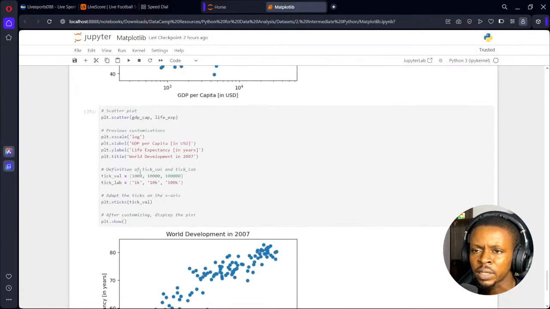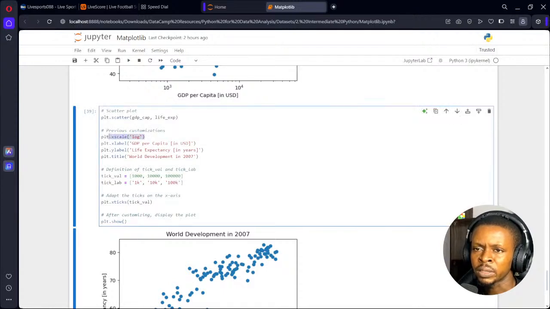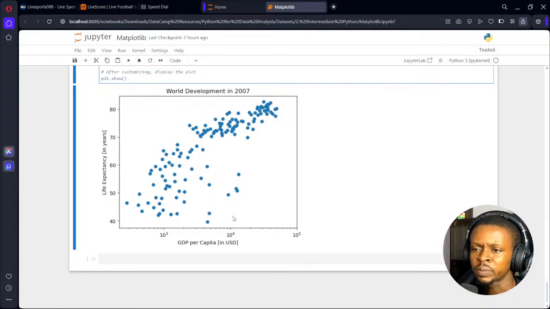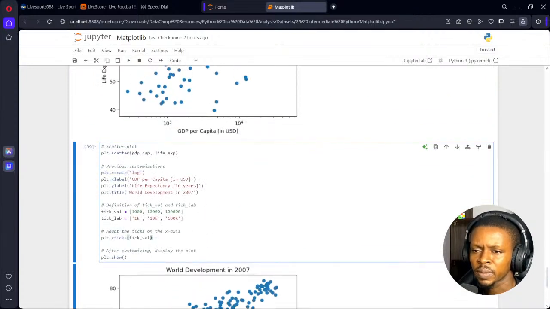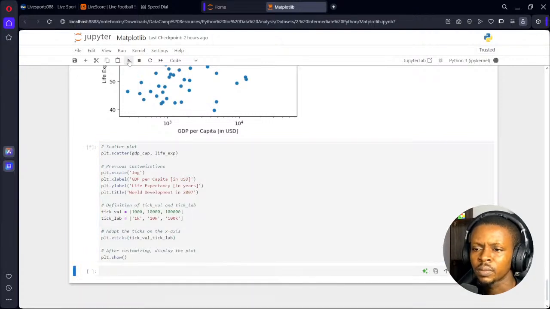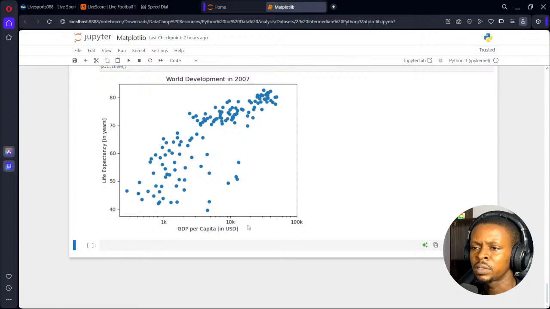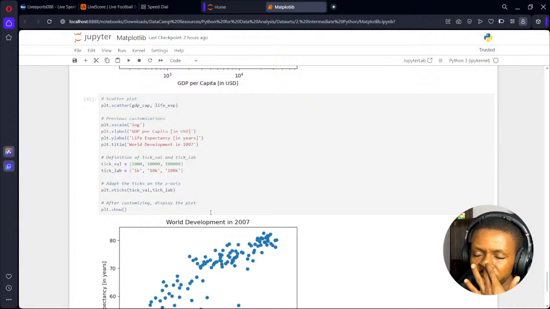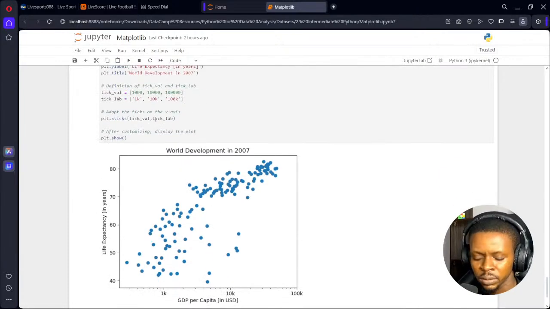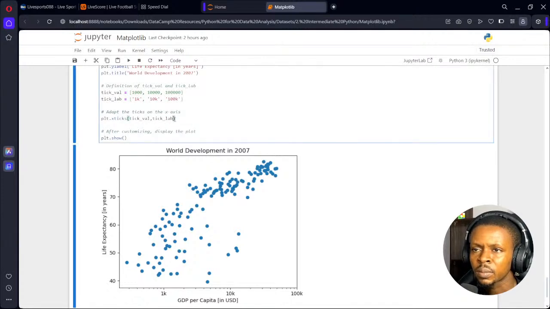But since the tick value for our GDP per capita is already specified, it's our logarithmic scale here, still converting it to logarithm. So I'm going to replace that with this value here. And as I said, it got replaced already, so it's now in USD, not in logarithmic scale. Since the logarithmic scale values are converted to tens, let me just undo that one more time.